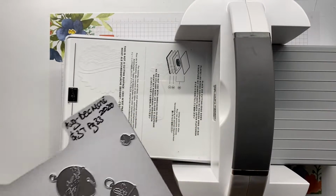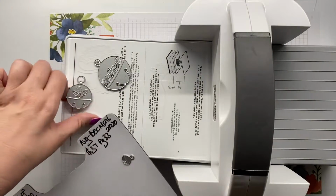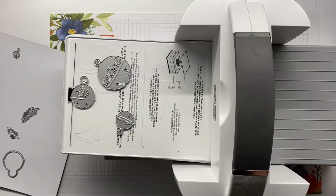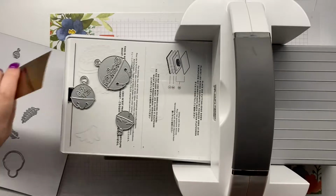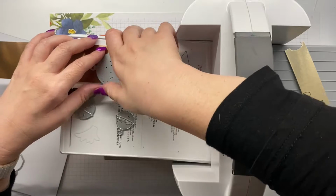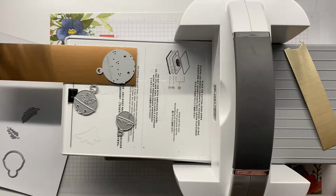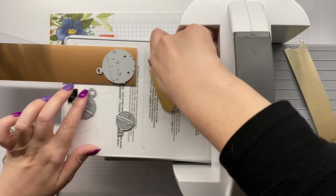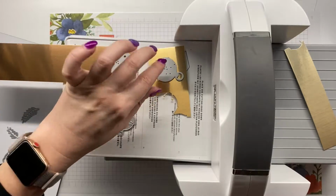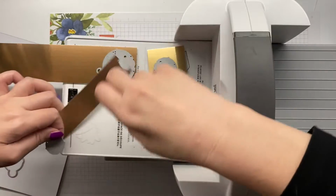So I'm just going to grab our 3 dies, and I've already done my little one and have that all ready. I've cut my metallic brushed foil into strips to make it nice and easy for me. And the fact that I can just lay these down, well, helps if I lay it down the correct way. Lay these down and get them cut.